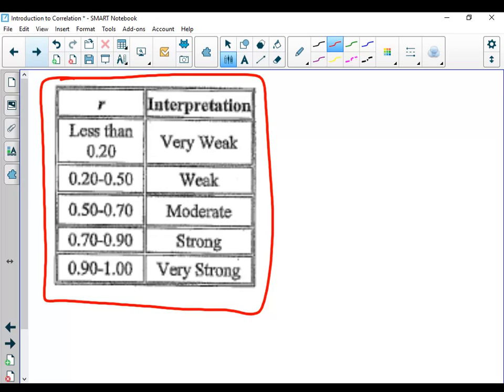All right, so let's see if we can answer some of these questions related to the R values or the correlation. Well, just below the table there, like it says, the sign of the R value will tell us the direction. The correlation is positive when the direction is positive.